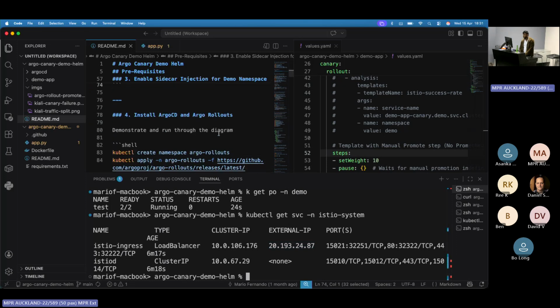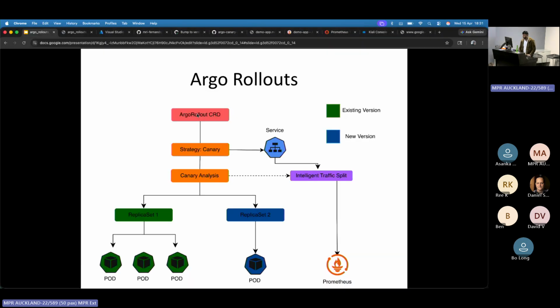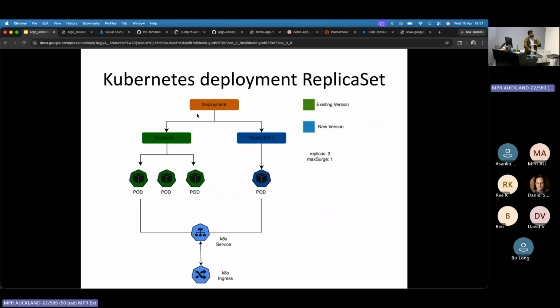Right. So next, I'm going to install Argo Rollouts, right? So I'm going to talk about what's the difference between a deployment and a rollout. So a Kubernetes deployment basically runs some image as a container within a Kubernetes cluster, right? A pod is spawned through a replica set.